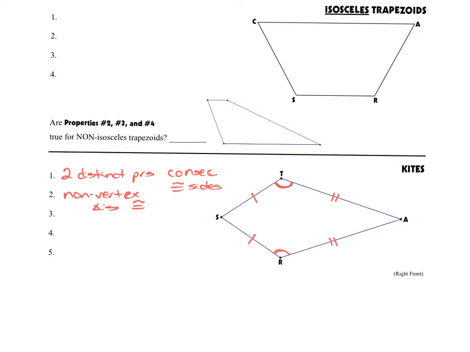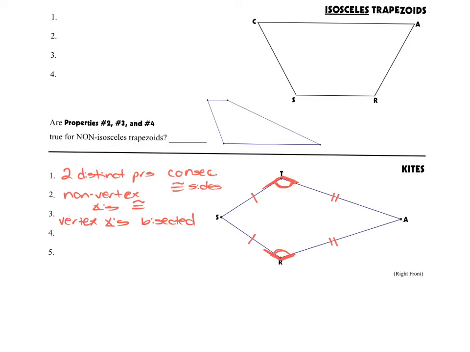So this angle T is going to be congruent to angle R. And just like we did with our parallelograms, I'm going to give this what looks almost like a brace, because we're going to draw in a diagonal in a little while, and it'll help us to remember that it's the whole angle there that's congruent. Now my next property is the fact that the vertex angles, remember that's S and A, are going to be bisected by the diagonal. So the vertex angles are bisected.